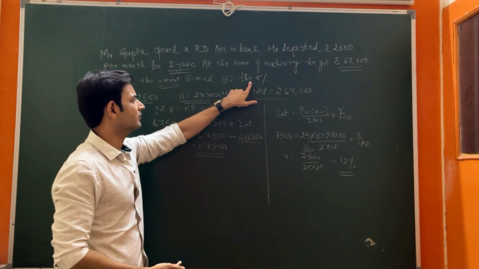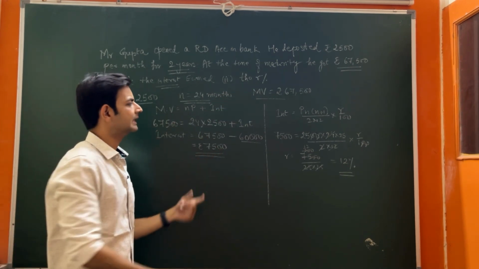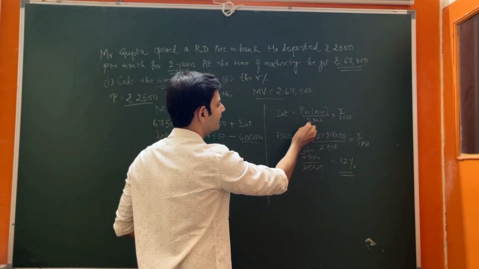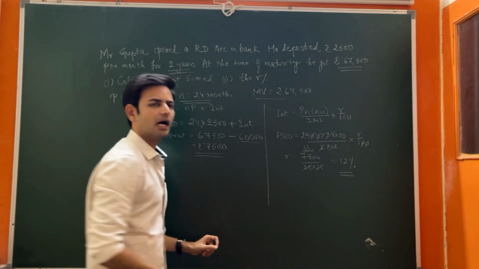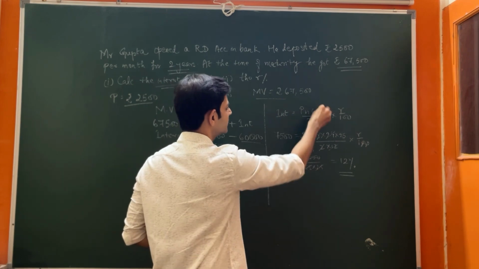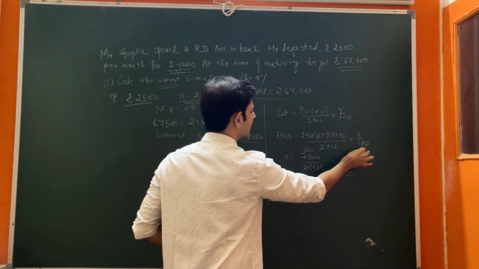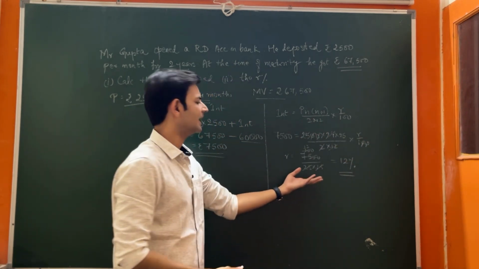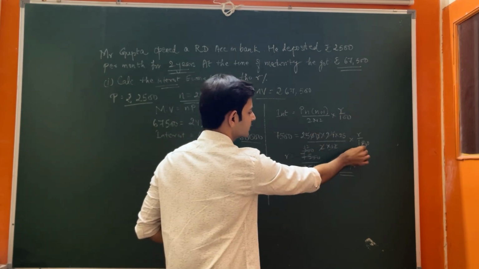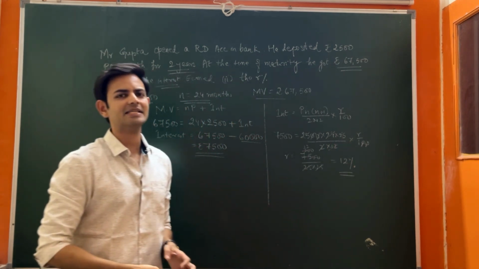Now we have to calculate the R percent. For that, what we will do is we'll use the interest formula. That is, interest is equal to N into P into (N plus 1) upon 2 into 12 into R by 100. We simply put the values, that is 7,500, 2,500, 24, 24 plus 1 is 25 upon 2 into 12 into R by 100. We simply solve as I have shown you here. Like we just cancel 2 and 12 with 24, 00 gets cancelled with 00, and we divide it and we get the R percent as 12%.